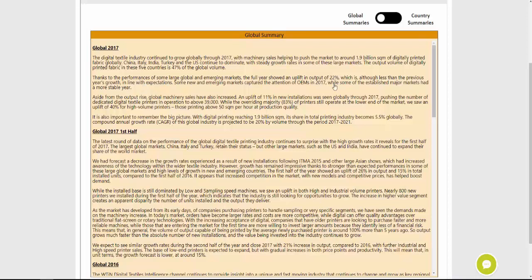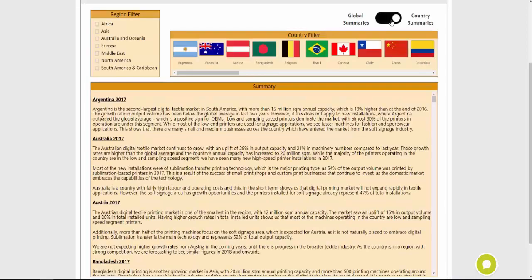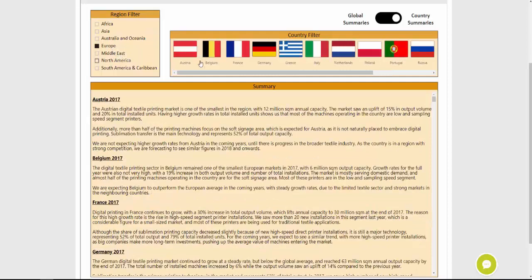Then if we want to know more about different countries and their individual markets, just click that switch over there, and then it takes us again to quite a similar layout where you've got these regions you can choose from and these different country flags over here. Now if we click on Europe again, you can see these different countries are listed.